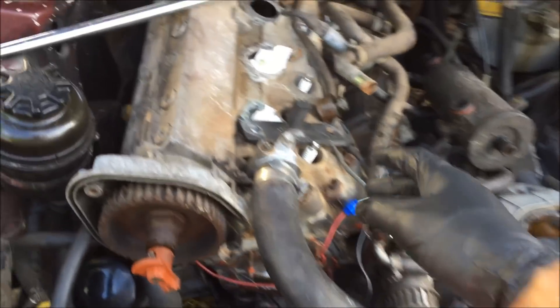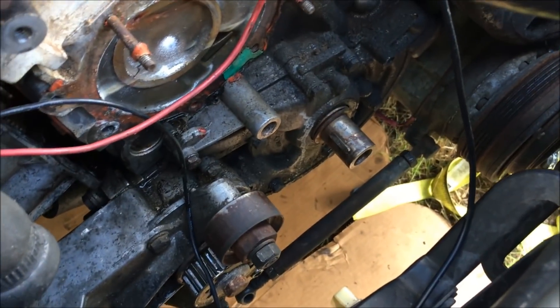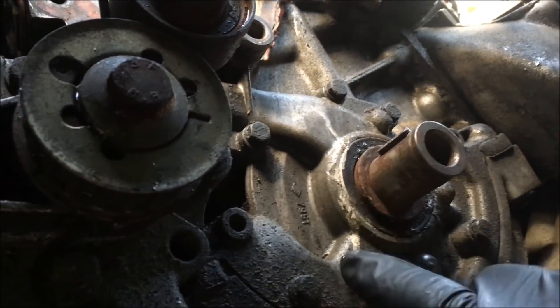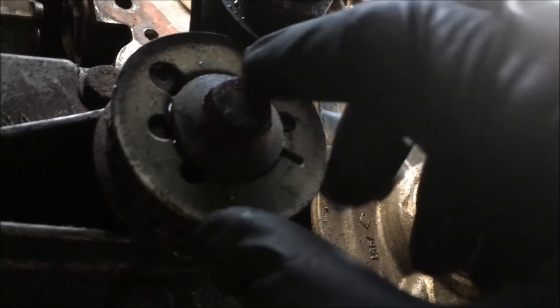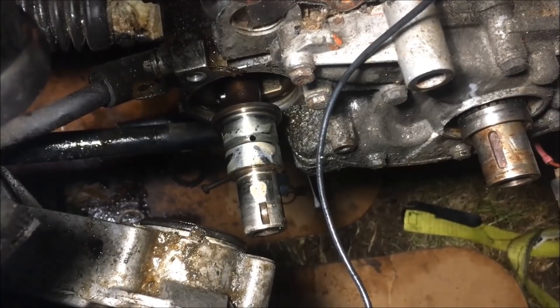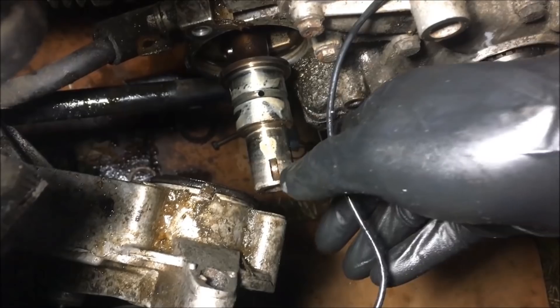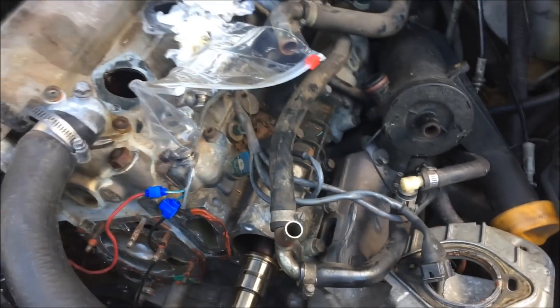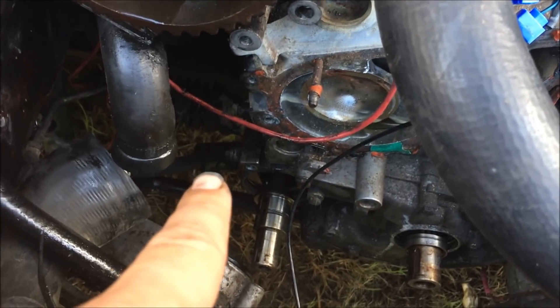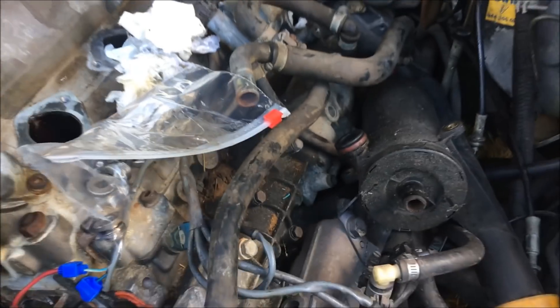I'm removing the oil cooler — I'll slide it forward where the water pump was and it should come right out, and once I do that I'll be checking for any signs of oil or coolant mixing. I've got the water pump and oil cooler pulled, and I've got the car up on ramps. I'll remove the starter to put the flywheel lock on. I've got the flywheel lock on and the sprockets removed, and now I'm removing this power steering bracket to replace the lower balance shaft seals. The lower balance shaft is not on there correctly — something I always like to check. I have the front main seal out and the cap off the lower balance shaft, and you can see signs of coolant and oil mixing here.